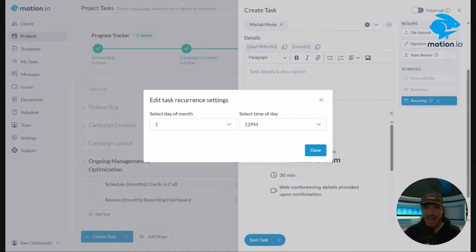We do have plans to add some additional customizability that allows you to create tasks on certain days of the week or on a bi-weekly schedule maybe. But we chose to hold off on that for right now, just to see what types of additional customizability folks would want. If you have ideas of things that would be helpful for you, we'd love to know. Write them in the chat, send us an email.